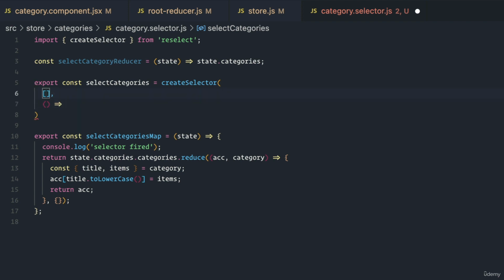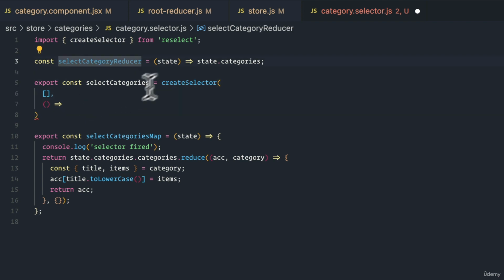The input selector is going to be, what do I want as part of the parameters that I'm going to use to produce what this selector should return back. So what are the slices that I want from Redux so that I can use them to produce something new outside?